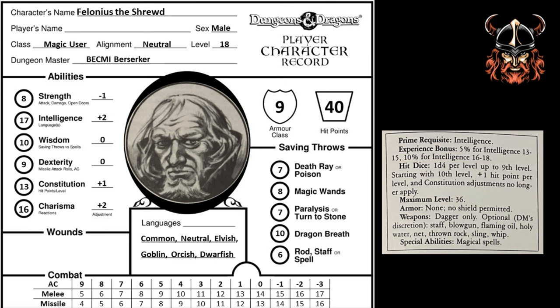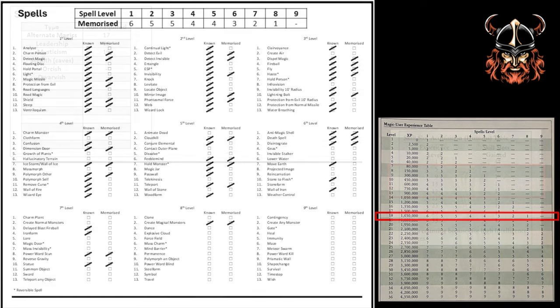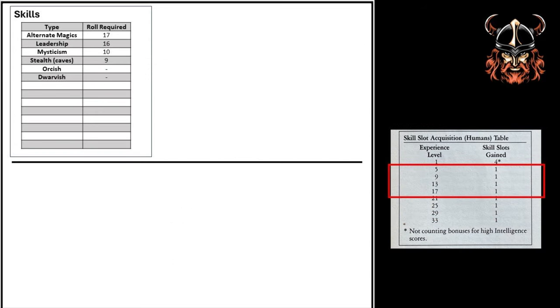Now let's turn the character sheet over again and update the items there. We can see that Felonius has obtained a good number of spells through his own research and whilst adventuring. Let's go ahead and update the memorization table and check off the spells he has memorized. Okay, let's have a look at skills. Felonius gains another skill for levels 5, 9, 13 and 17, so chooses Alchemy, Ceremony, Detect Deception and Escape, adding the relevant ability score total as well for the check.